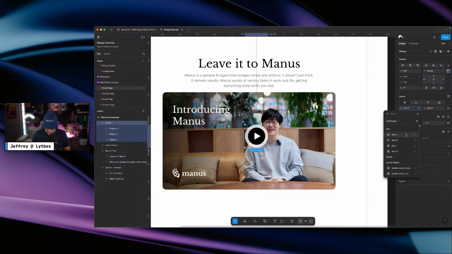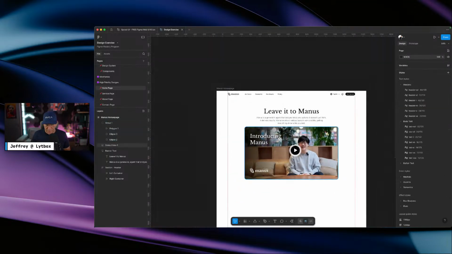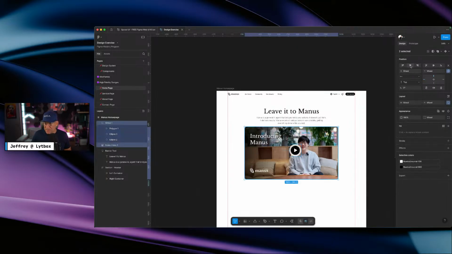Now right here, we could go to width and create it, but this is one of those situations where you could create a custom width. I would just put in 130. Oops, we need to connect this so it maintains that. That's good enough.